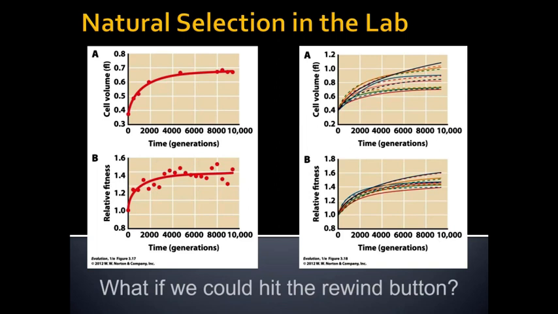So this is just bacteria, but we could start thinking about this in longer terms. What would happen if we were able to hit the rewind button in, say, the history of life on Earth? Let's go back 65 million years, exact same environment, and let's have that mass extinction event that ended the Mesozoic era, began the Cenozoic era, which is the current era that we live in. Would we have the exact same result?